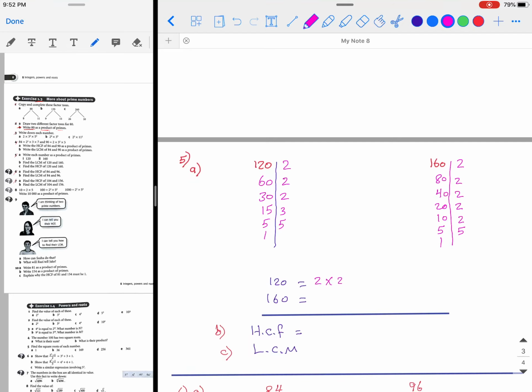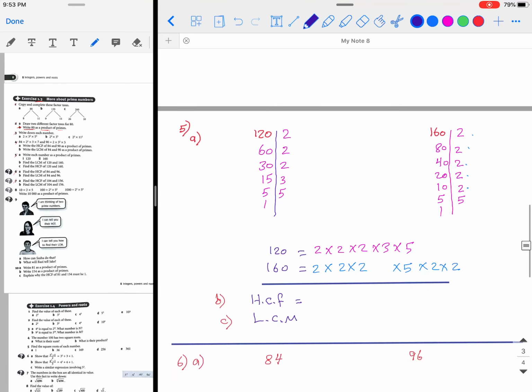So let's write both of them. We have up there 2 by 2 by 2 by 3 by 5. And below, we have 2 and another 2 and a third 2. We have 1, 2, 3, 4, 5, so 3, and I will leave 2 at the end. And what about 5? I will put it here under this number 5.